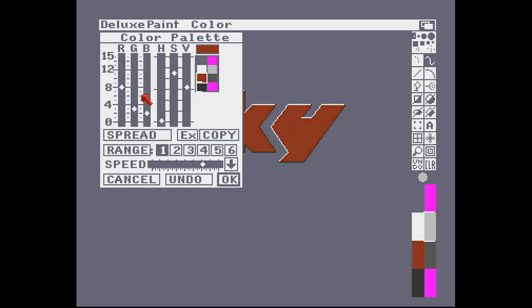But with these levels you have to be a little more careful. That's too bright. Let's lower that down. Actually, that is sort of kind of the level I want. It's a little bit too saturated. Something like that, maybe.